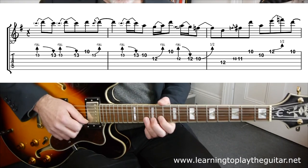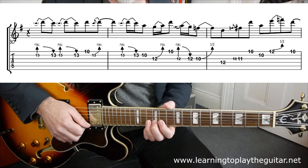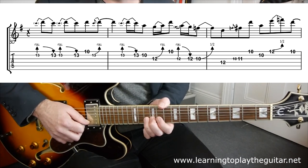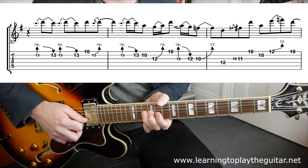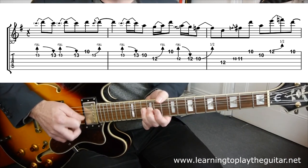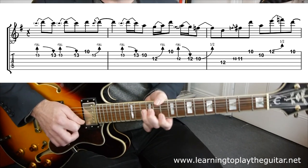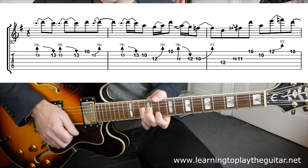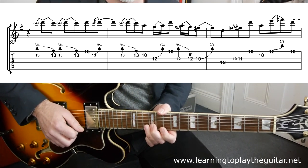So starting off, we're at fret 13 on the B string, and we've got some pre-bends. He does quite a few of them in this solo, where I'm going to bend the string up, then pluck it and let the pressure down. So we've got two of these. And then back to that same note, bending the 13, which is bending all the way back up to the D note. So it's all about D here.